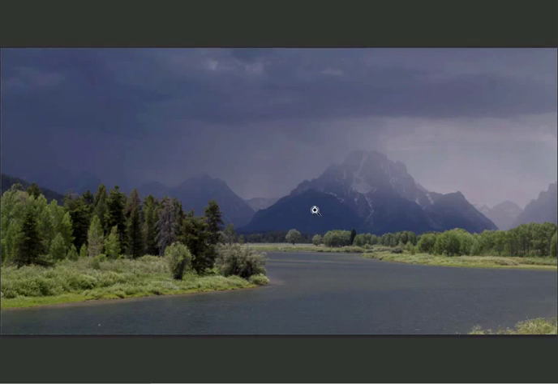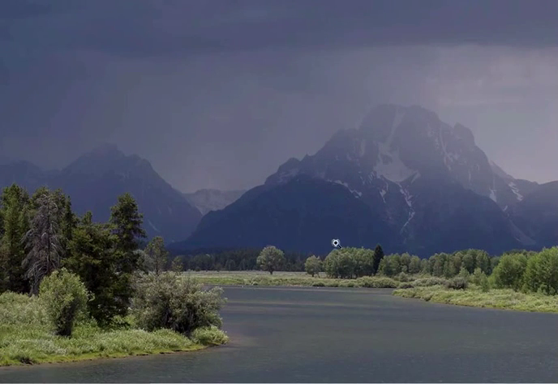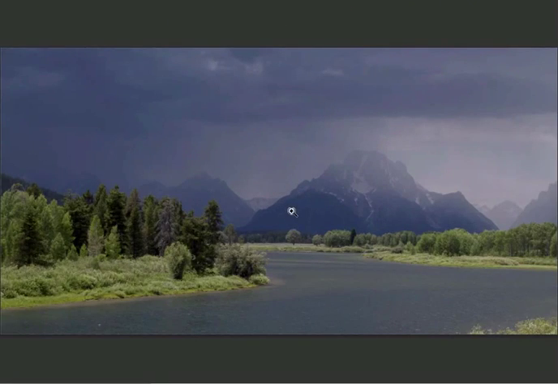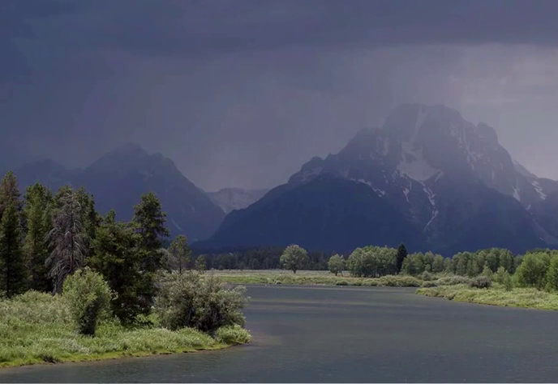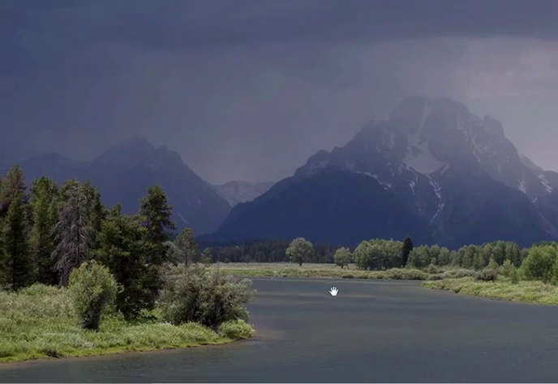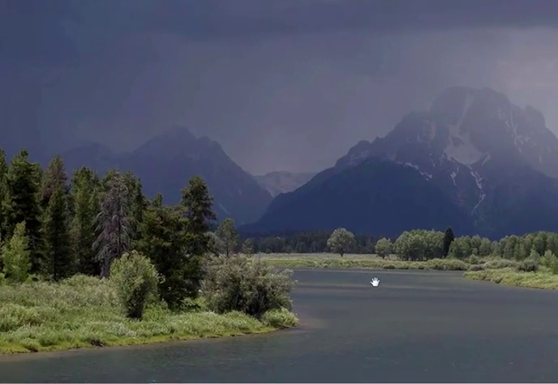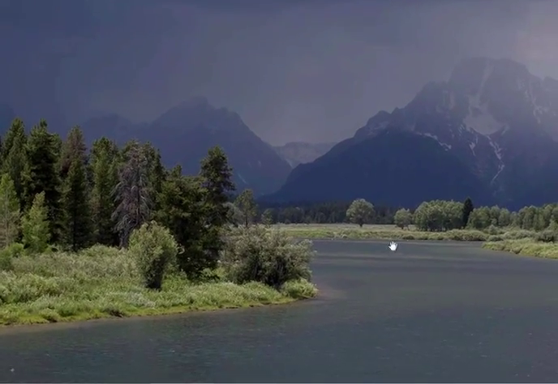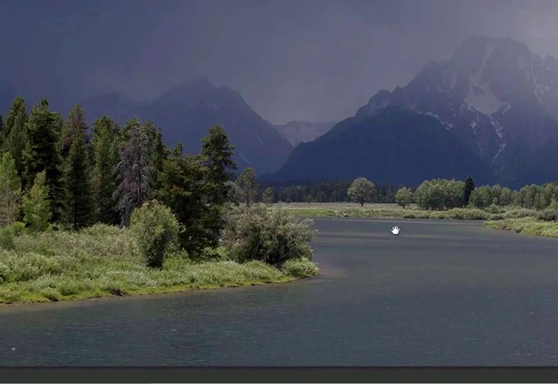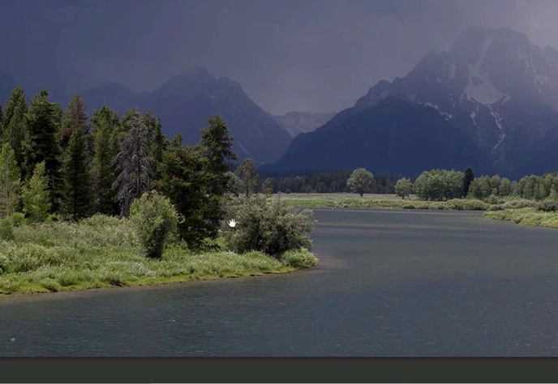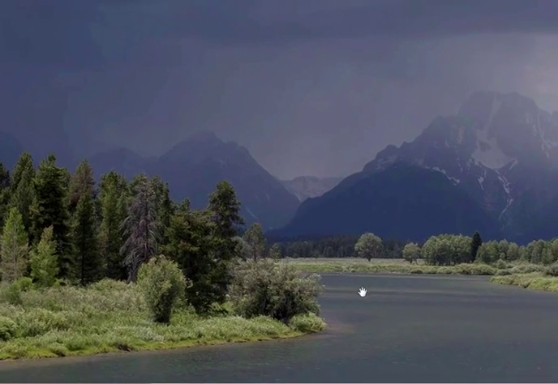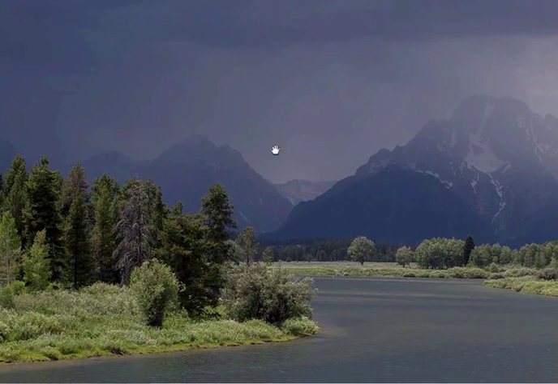I can zoom in and make it more of a rectangle. Pull back here. And there we have more of a rectangle. I can push this around. I can raise up the horizon line pretty high to where the water and the trees become more important, or lower it to where the sky and the mountain becomes more important. So think through those things. The shape of the composition.